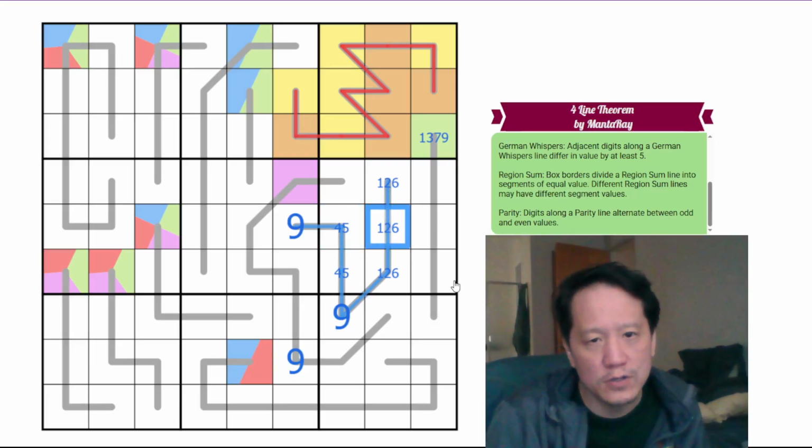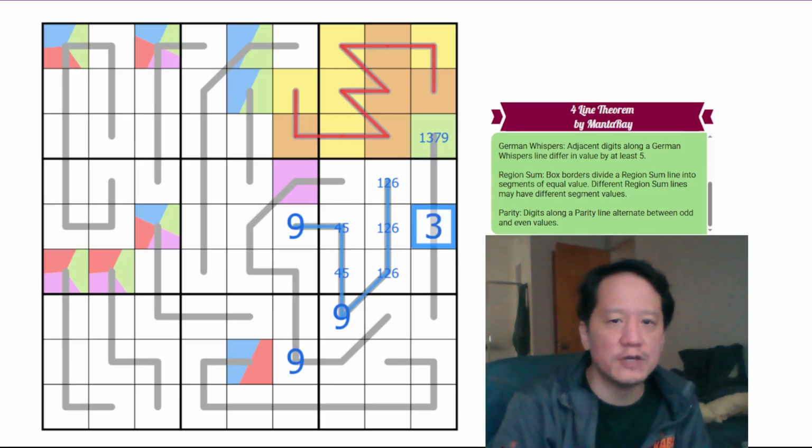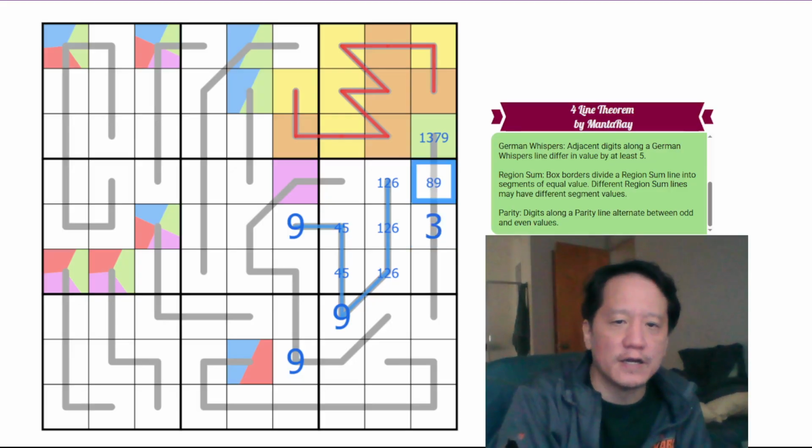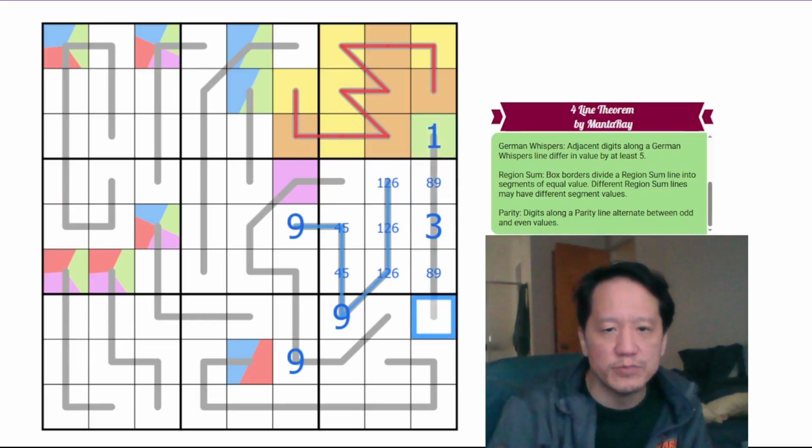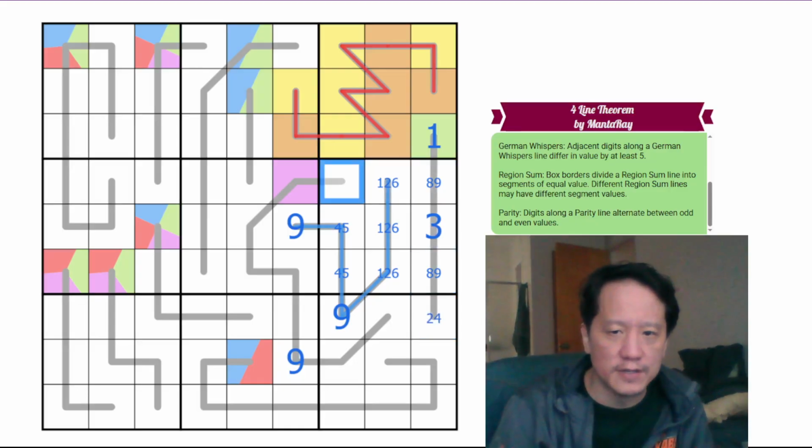Does that work? We'd have to have 3, 7, 8, and 9 left. We only have one low, so the low would have to be here. This would be 3 next to 8 and 9. Which then this cannot be 3, 8, or 9. It can't be 7 because that's not 4 away, so this would be 1. So that would be 1, and this could be 2 or 4 here. This would be 7 then in that instance.